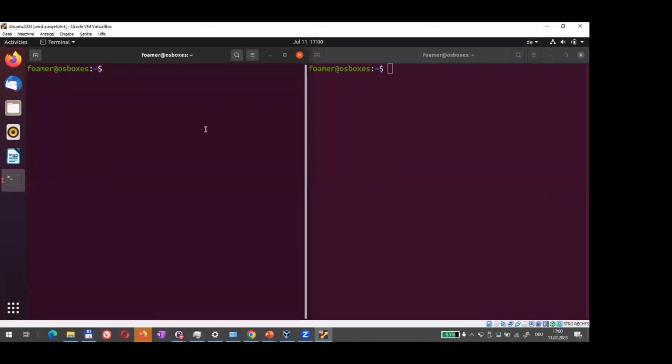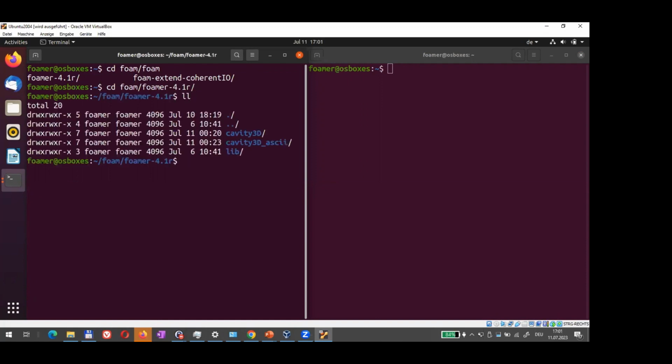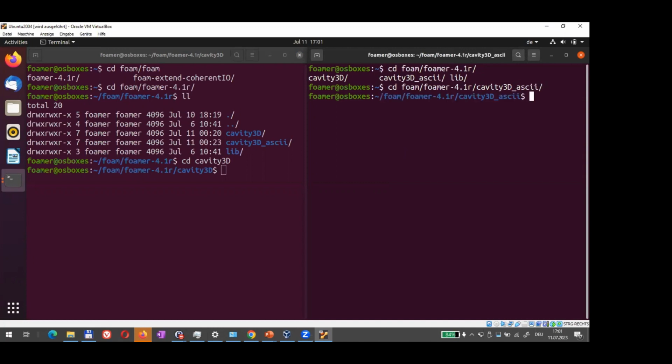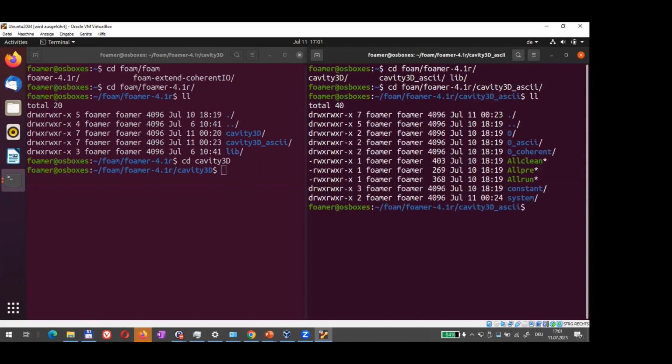Okay, so on the left-hand side I have the case set up with the coherent format, and on the right-hand side this will be the one with ASCII.